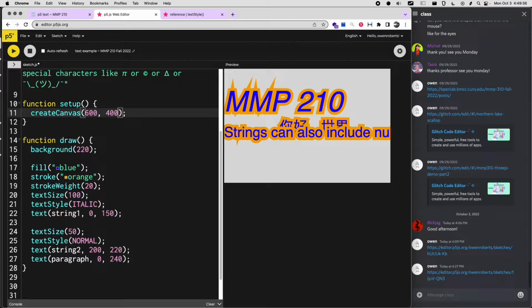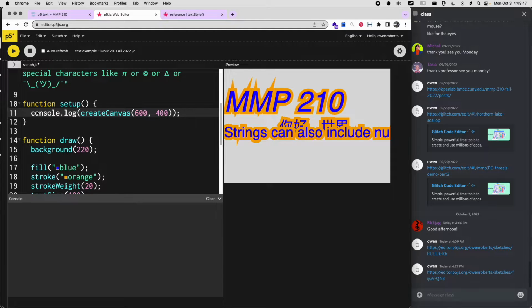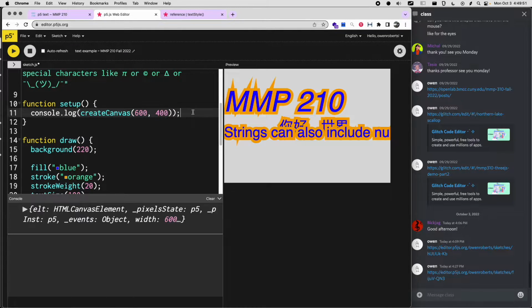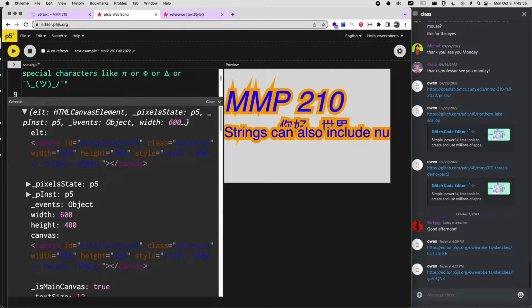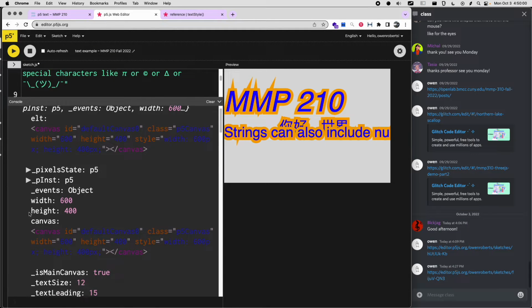So the way that I fix that, first I get a reference to the canvas. And one thing that we haven't looked at is that the createCanvas function actually returns a reference to the canvas. So if I actually console.log around createCanvas, we'll see what that thing looks like. It's down here in the console. So it actually gives us this thing called the canvas. And there's a bunch of stuff in here. And one of them is the HTML canvas itself, the thing that gets put into our HTML. And that's where we have to set the miter limit.